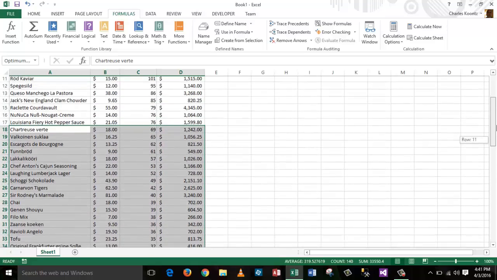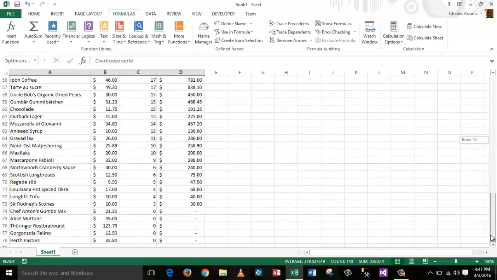So again, with there only being 78 rows in this spreadsheet, it's maybe not quite as impressive or quite as convenient as it would be if there were 20,000 rows in the spreadsheet, but hopefully you get the idea that that can be useful in allowing you to navigate.